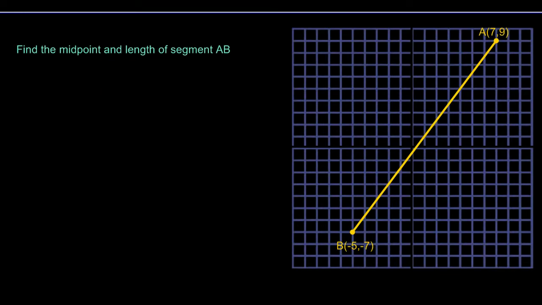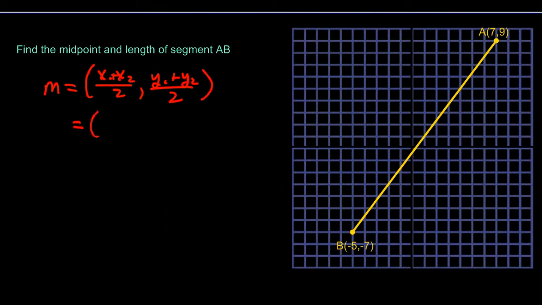What about if this has a coordinate plane where we have both an x and a y value? Well, to find the midpoint, we're basically doing the same thing, only we need to do this for our x values and our y values. So we're going to take the x values, add them and divide by 2 for our x coordinate. Take our y values, add them and divide by 2 for our y coordinate.